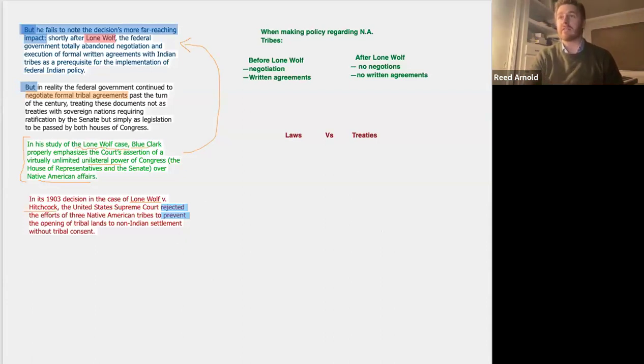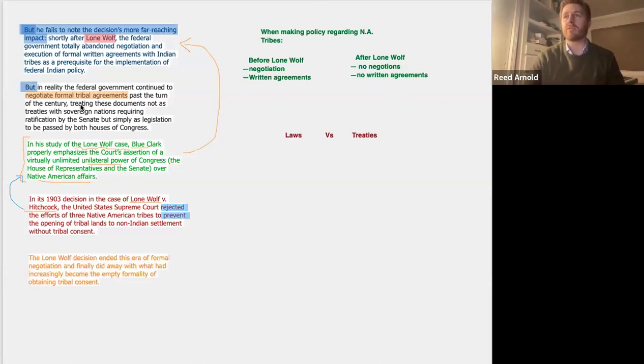That I feel like is going to be the first sentence. And then I think we're probably going to flow from that into this, is my guess. We're going to introduce the case. Then we're going to talk about Blue Clark, who studied the case. Then we're going to go to that first sentence on the page. I still don't quite know where this sentence is going to fall. We'll see. We're going to keep moving forward and see. We're running out of sentences. There's only like 5 or 6 in the whole passage. So we'll see where this falls. Take a minute to think about this sentence, though.